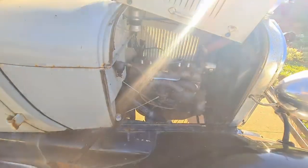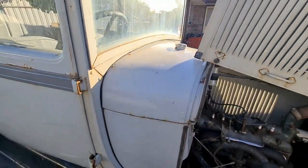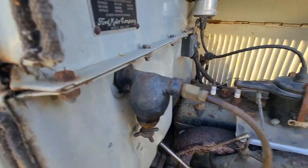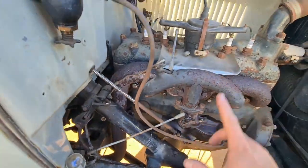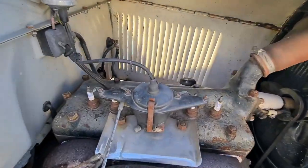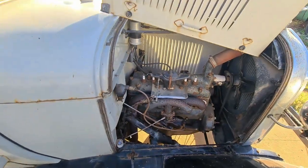And the heaviest steering known to man. Got the fuel cap and the fuel tank above the driver's feet, which is a fantastic idea, I think. This is gravity fed from the tank to the carby, and then it goes up. So it's an updraft instead of a downdraft carby. Then you got the coil and the spark plug wires are a little piece of actual metal. It's a pretty strange little thing.